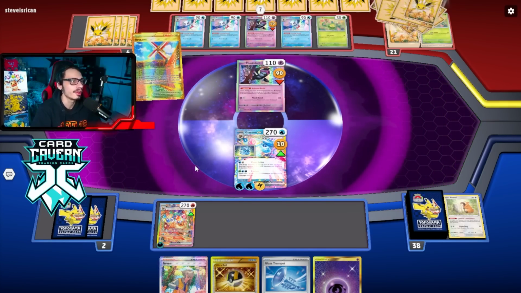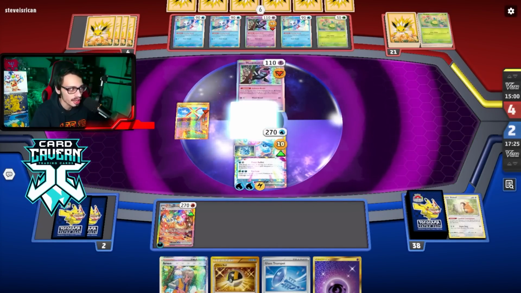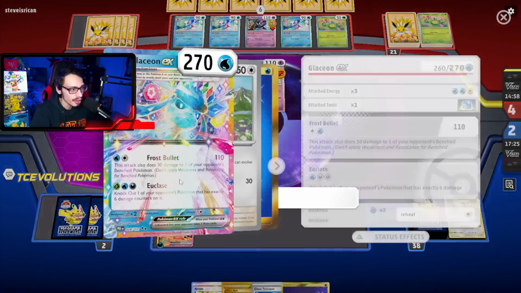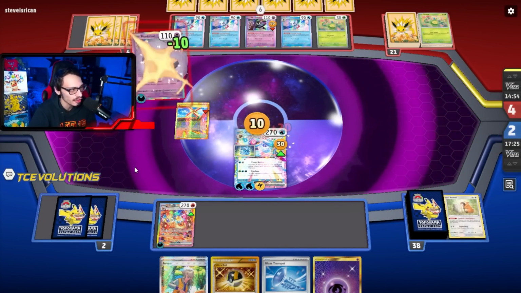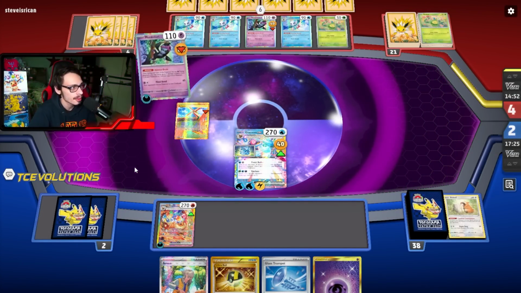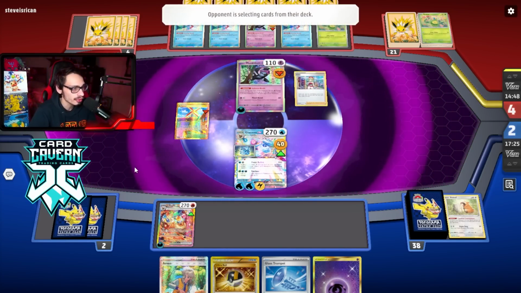If Glaceon isn't dealt with, I think we can just win. Because they can only heal 30 off this, and it's going to get knocked out anyways. So if they don't knock out Glaceon this turn, which they can't really do, right? No, they can't get enough damage on Glaceon. They have to Crispin Devo me this turn to knock out my Glaceon. Unless they have some sneaky trick. But there's an Irida.